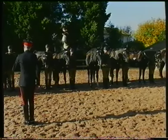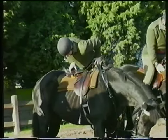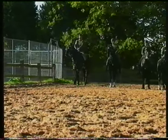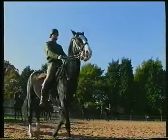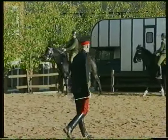Then we start the first riding lesson. We do a system which is called quickest and best mount, where they jump up beside the horse and fling their right leg over, and away they go. So they move off as a ride, and the whole of the first lesson is usually done in walk and finish off with trot. And during that lesson, the whole thing is based on balance and confidence.